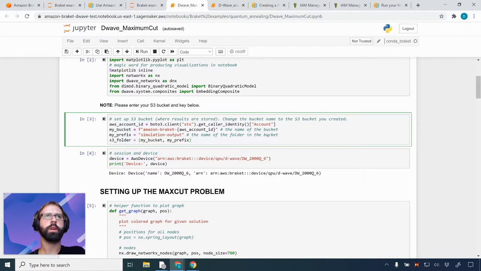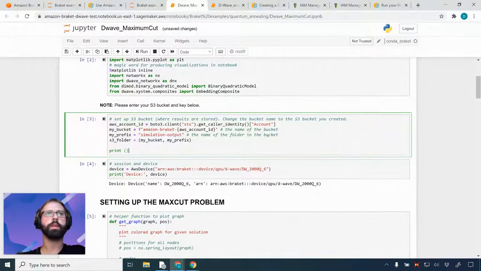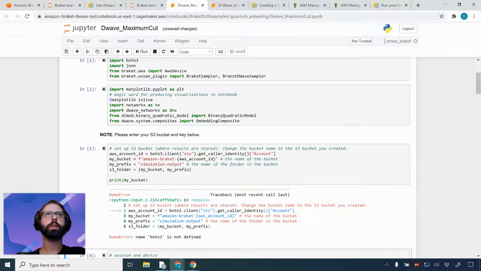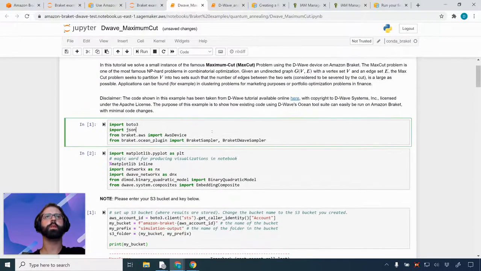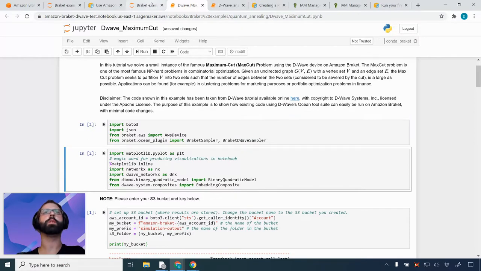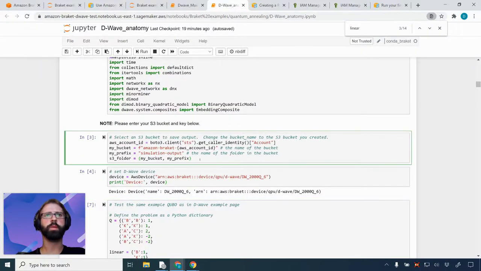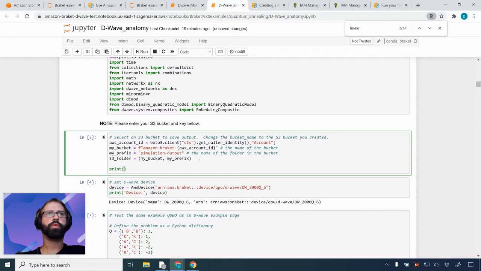So if I print my bucket, it's not defined. So first I'm running these. No, sorry, that's maxcat. Oh, no. This is what we're gonna do. Here's what we're gonna do. We're gonna print my bucket.